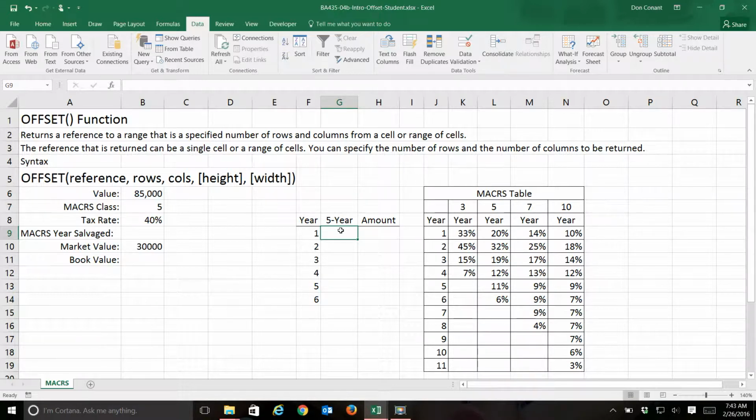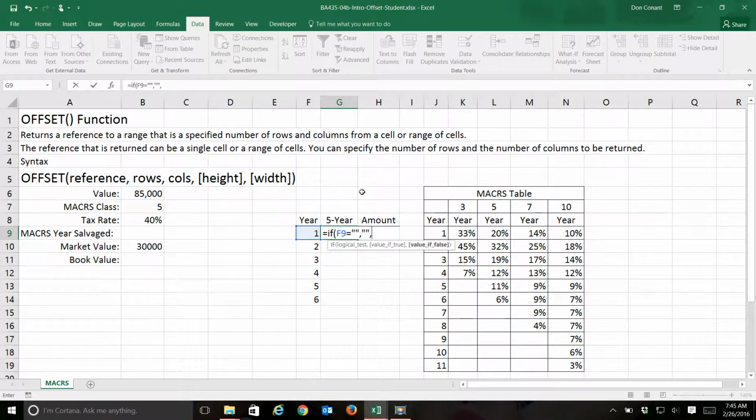All right, once I have this, then I can go ahead and get the percentages for the corresponding Makers Class. I'll get the percentage that needs to go here so that then I can calculate the depreciation amount. And to do that, we'll use the index and match functions. So we'll dial it back a little bit to a previous lesson. What I want to do here is first I want to check to see if this period is in use. And since my year column is populated when the period is in use, I'm going to look to my year column to see if it's blank. If it's blank, I'm going to make it blank.